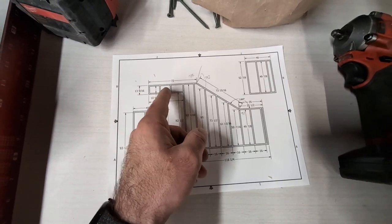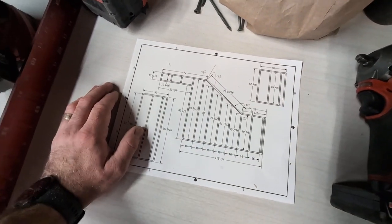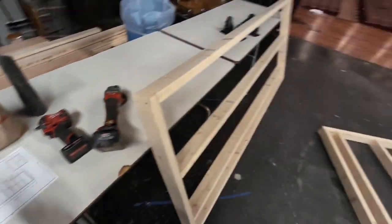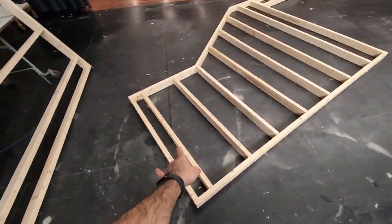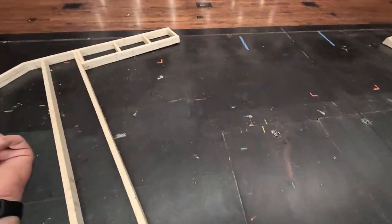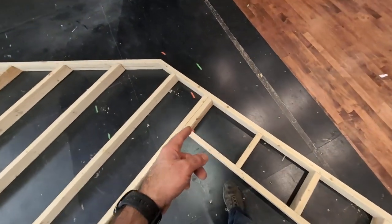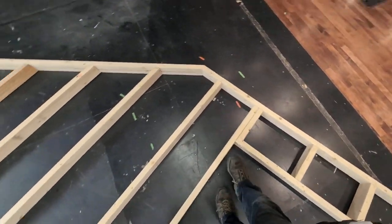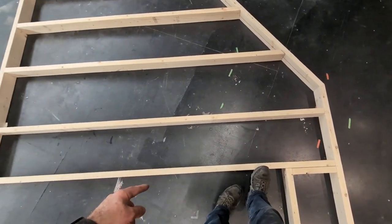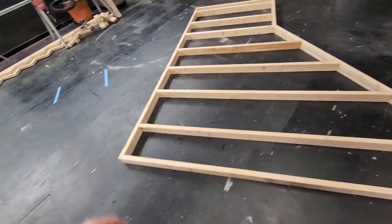But here, I didn't assign any dimensions, and I can see visually this one's bigger. And so then on the floor, I didn't really reference that, and I started looking at, well, the little piece is here, which means the layout starts at this end and goes that way. So then I went this way, and this is actually the opening. It's obviously the first part of the wall. It isn't actually a layout stud, I thought. Well, it turns out that it was a layout stud.